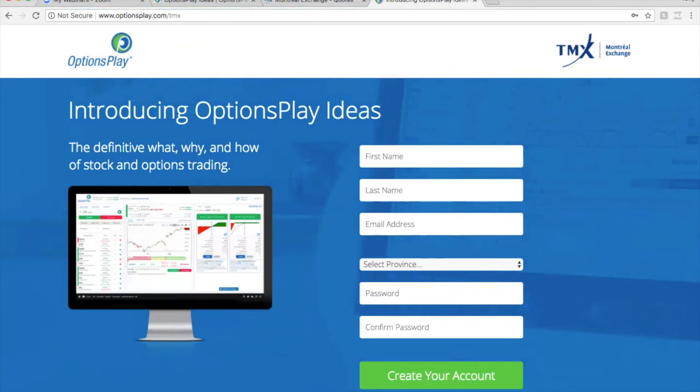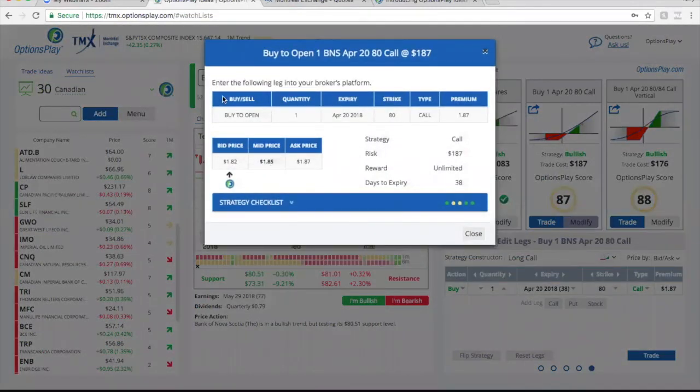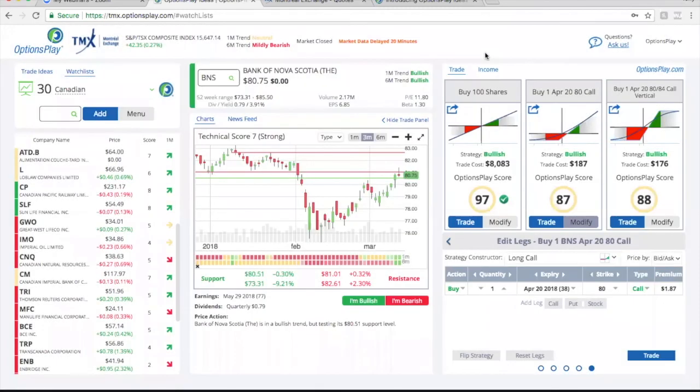Rose is asking, is your options platform as presented also a broker? No, we are not a broker. We are simply an options analytics platform. Like I said, if you're viewing a strategy on our platform and you want to place a trade, just hit the trade button here and it will present to you the details on how to enter this trade into your broker's platform. So we unfortunately are not plugged into any Canadian brokers yet, but we are looking at doing some of those deals in the future. We are in talks with a few of the brokerage firms to integrate our platform directly into some of the active trader platforms in Canada.